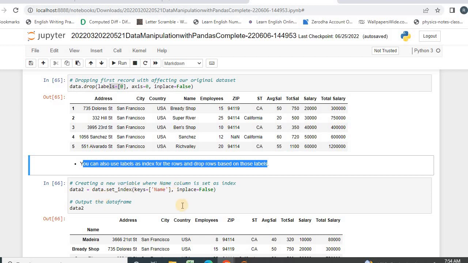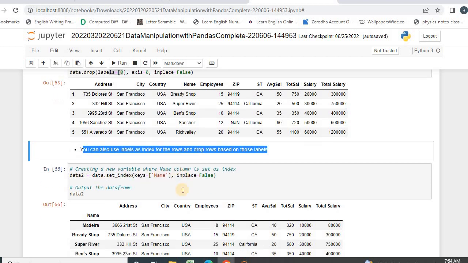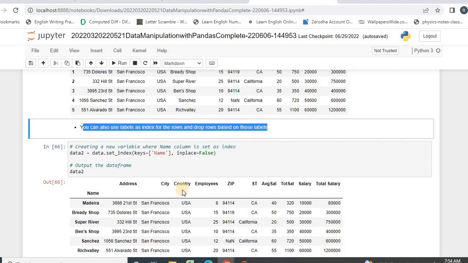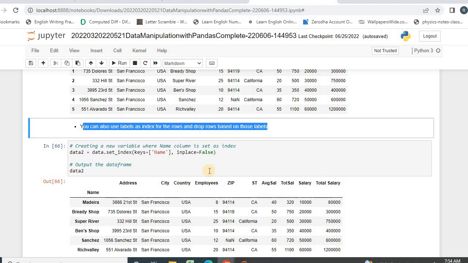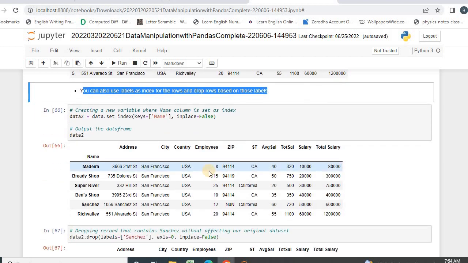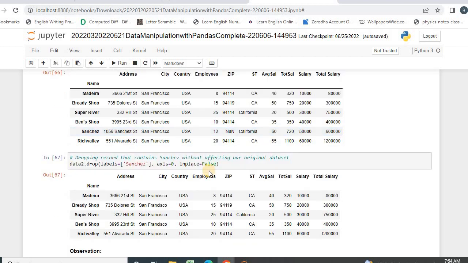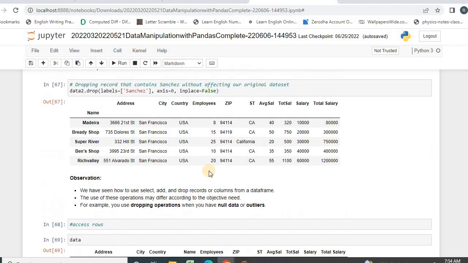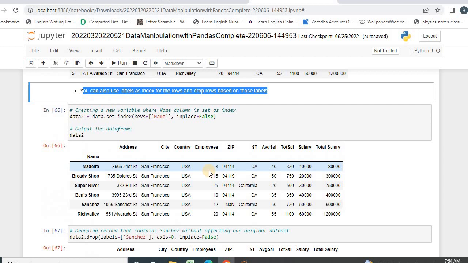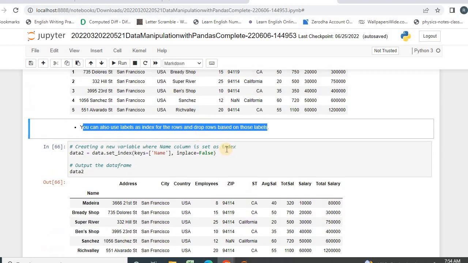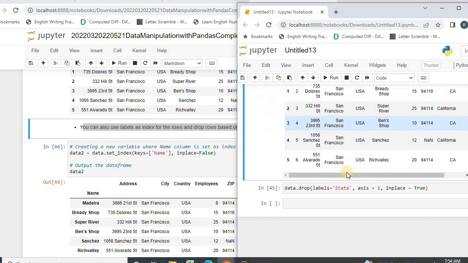Okay, so set index keys, inplace equal to false. So with the help of labels you can delete like this. Okay, I will do it, no issue. Wait.